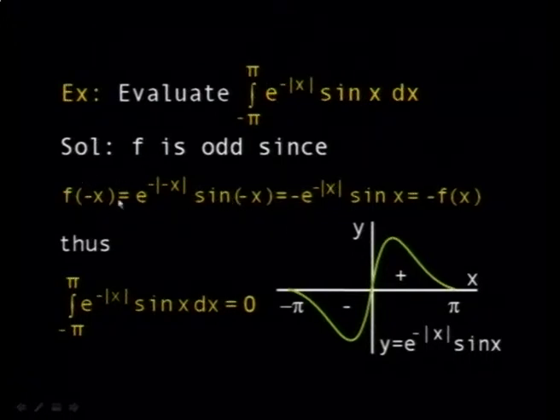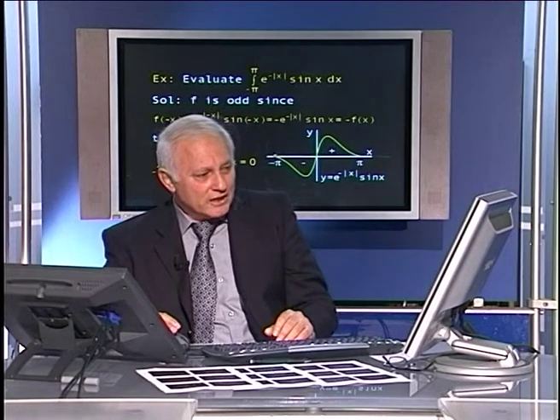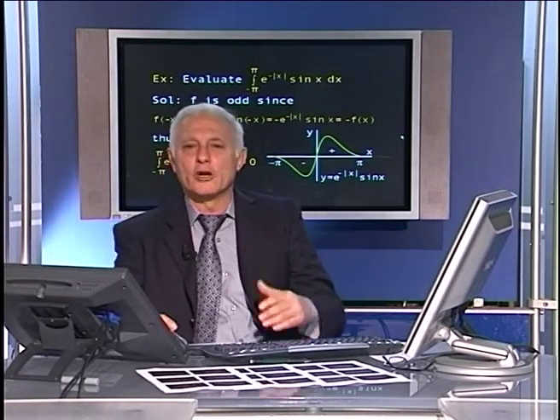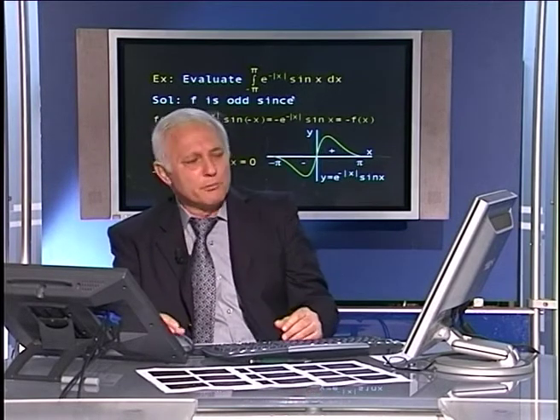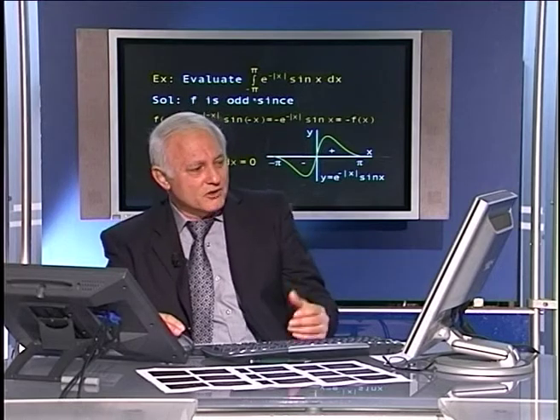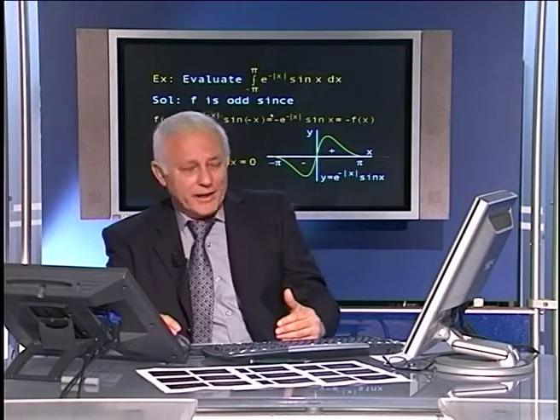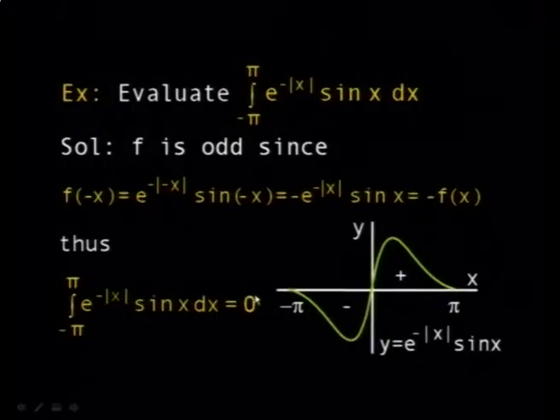So you directly notice that f of minus x is equal to minus f of x, which means that your function is odd. And since it is odd, your integral from minus pi to pi becomes equal to 0. So you don't need to carry out the integral. Of course, this function is continuous. You may apply the fundamental theorem, but you may not need to do so. Why? Because since it has odd parity, the integral is equal to 0.